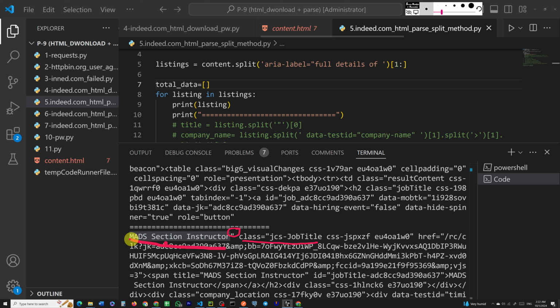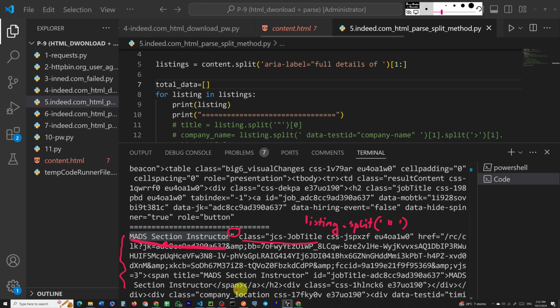So if I split this whole listing, the whole listing is our string. This listing will be split by what? By this double comma. This is the normal default comma, and this double comma means the split will be run using this double comma.